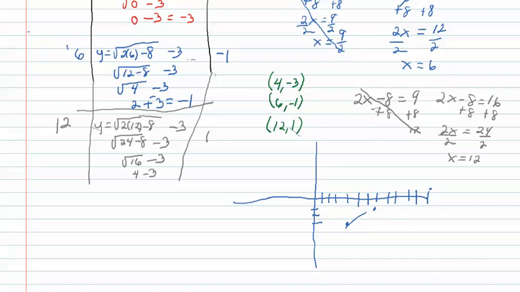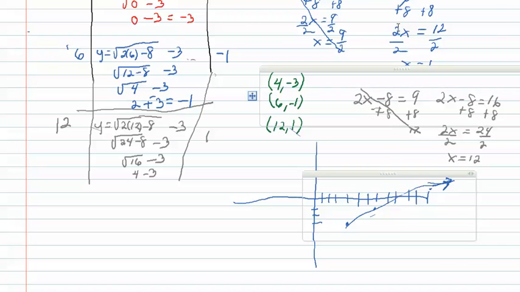So we've got our graph, and again, it's not a straight line, it kind of goes like that. It doesn't go up, it goes across. So again, my graph isn't too nice, but it works. You might want to look at the textbook and kind of see how they curve like that. Alright, so that was 10-5.